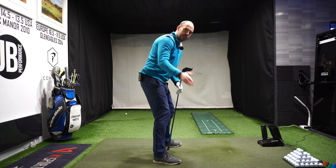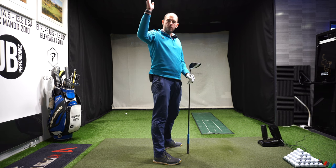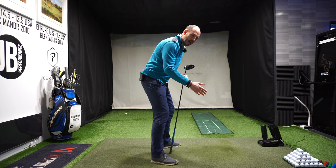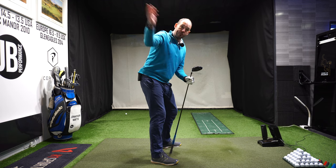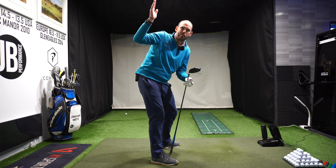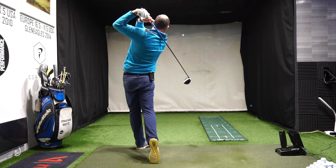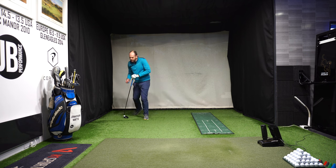It's a good sensation — stop at the top and try to get that elbow about in line with the back of the heels, pretty close to your backside. I would also like to get that trail arm at the same angle as your spine, but this depends on mobility and flexibility in the rotator cuff, shoulder blade, and traps. You may find the elbow flies a little more, or if you're very supple you can get that arm dead straight up. But if we can aim to get it somewhere matching spine angle, that's a pretty neutral position — elbow in line with the back of my heels, arm matching my spine.